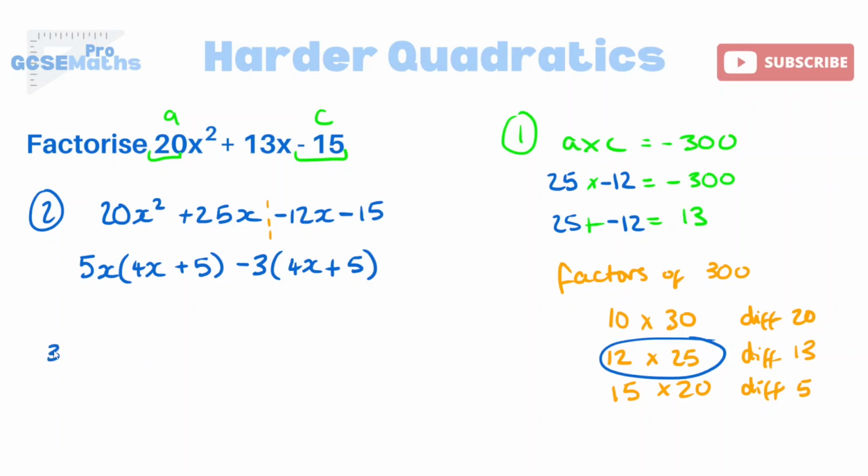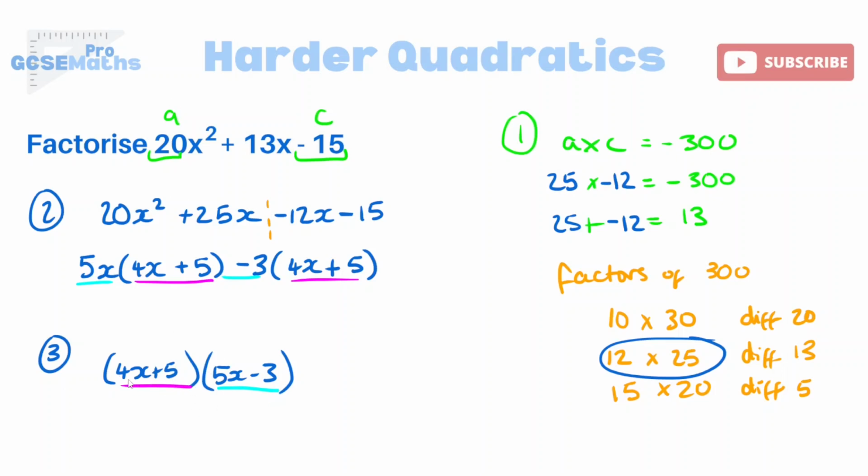Our final step is to write out our final answer in two brackets. As I said, the first bracket is going to be 4x plus 5. It doesn't technically matter which way around you write them, but I put those first as it's a bit more obvious. The second bracket is whatever is on the outside of the bracket, so we've got 5x minus 3. And you can see we said before we need a plus and a minus, which we've got. To make 15, they've gone with 5 and 3.